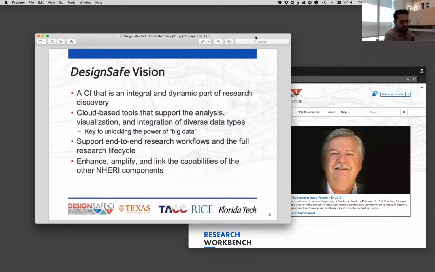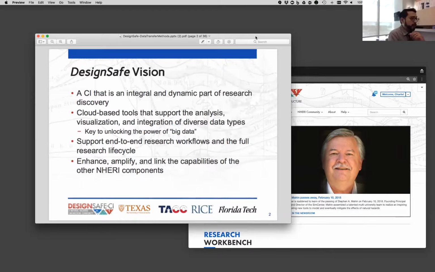The idea is we want this infrastructure to be an integral part of your workflow. We have a lot of tools available for you to do your data analysis, for you to do your application design, for you to run simulation software, to do your visualization. And we support numerous data types. We did not want to lock the user into a specific data format or data structure or type of file. You can use comma delimited files, you can load in raw data, you can do XML, you can do JSON, and you can write the code that accepts all that as well.